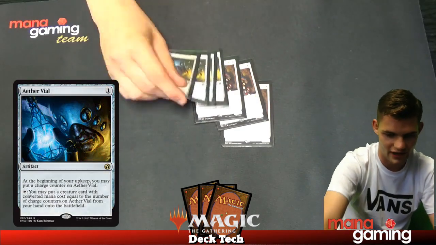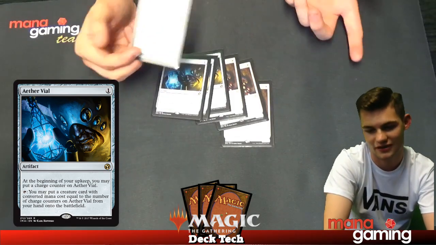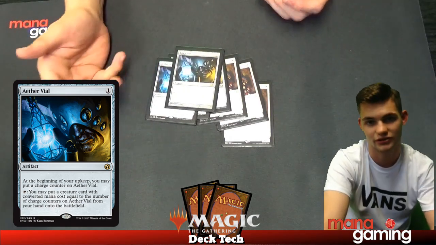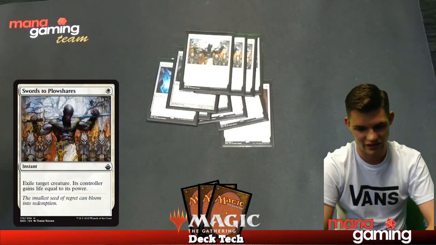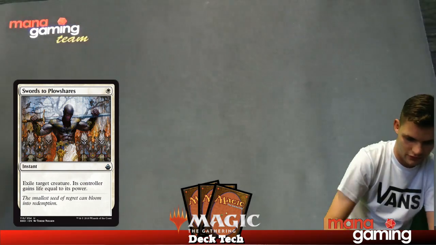And then we have 4 Aether Vials, which allows you to play stuff like your Flicker Wisps at instant speed and stuff like that. So it's not a bad card. It's one of the best cards in the deck. So you know, it's really good. And then we have 4 Swords to Plowshares as well, which is the best white removal spell in Legacy. So 4 of those, of course, and those are our 1-drops.